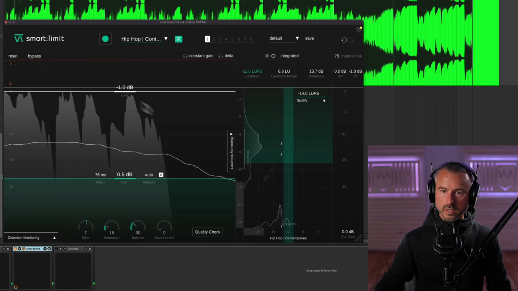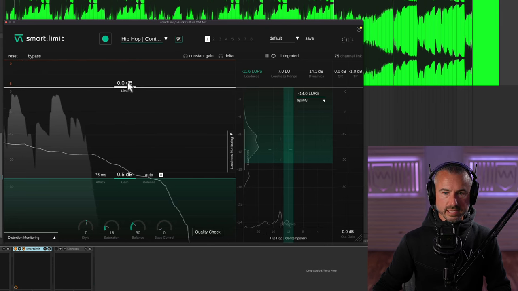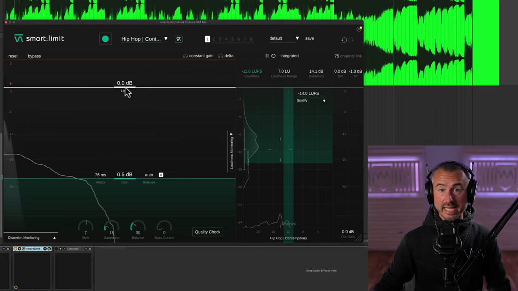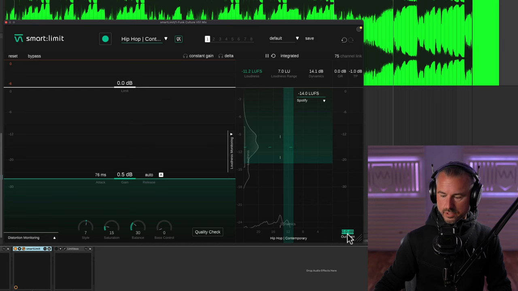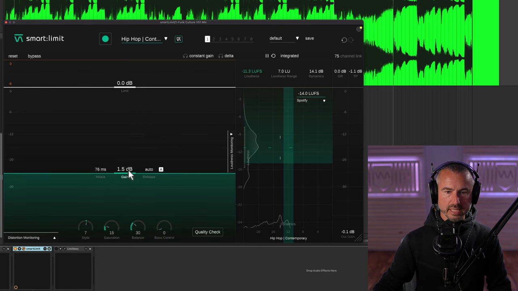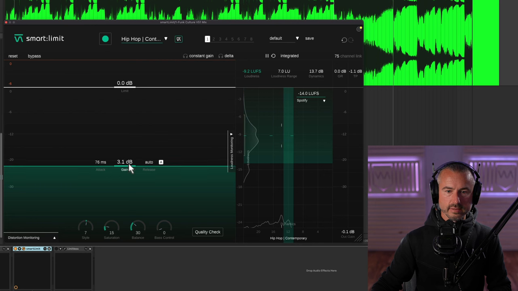Awesome. So I'm going to take the ceiling and take it all the way up, because that actually does create more limiting if you drop the ceiling. And I'm going to set it to be the same, negative 0.1. On the output, that doesn't create more limiting. Okay, so this is the actual margin that you can set there. And then apples to apples, I'm going to push up the gain so that we get 3 dB of gain into the limiter, just like we did with FabFilter Pro-L2.